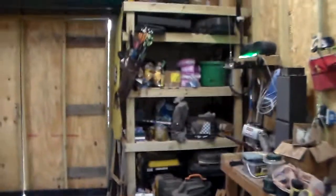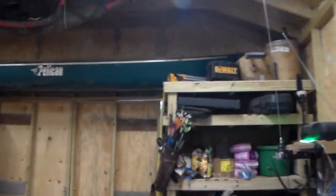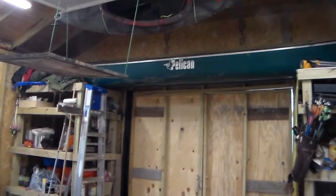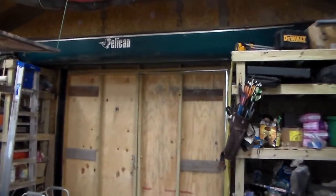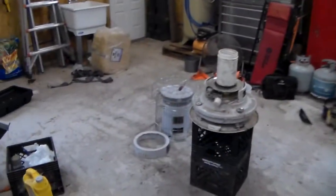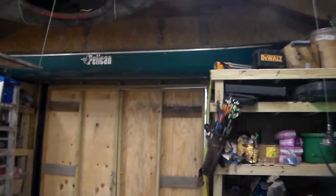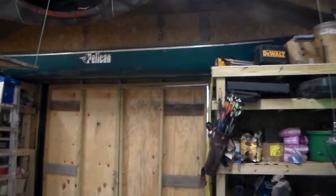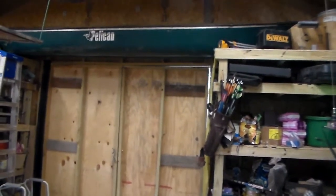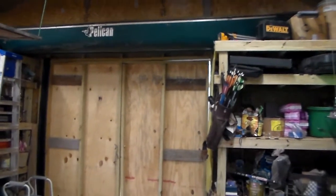By doing this, it gives me the opportunity to take my 15.5 foot long canoe and store it above the two storage units. Now when I drive my pickup in here, I don't have to worry about hitting the canoe, and I don't have to worry about it being on the floor under my feet because, well, right now everything else is. So putting the canoe up high was great. It is a mild pain to get it up there and get it back down, but that's the reason I designed it the way it is, so that it wouldn't be under my feet.